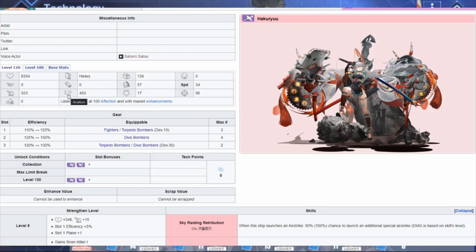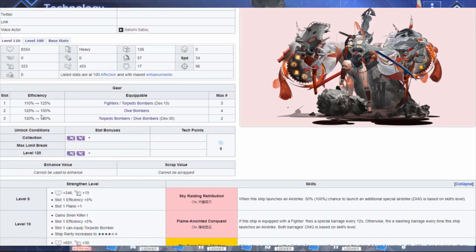Aviation stat, very high, 453. I believe this is the highest as of right now. I could be wrong, but I'm pretty sure this is the highest aviation base stat for any ship in the game as of right now, which is also good. Not bad. Good accuracy, average on the reload. All the other stuff I really don't care about. Anti-air and all that stuff, don't really care too much about it.